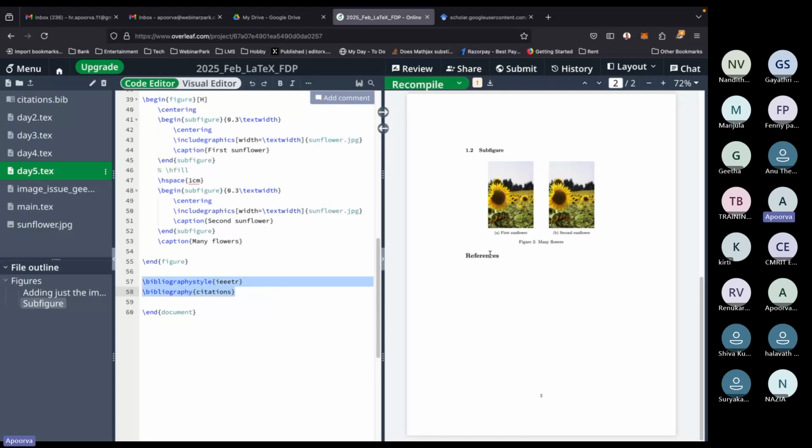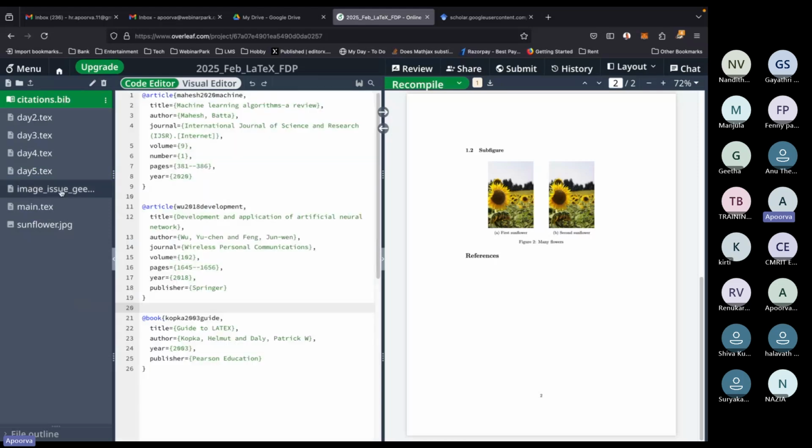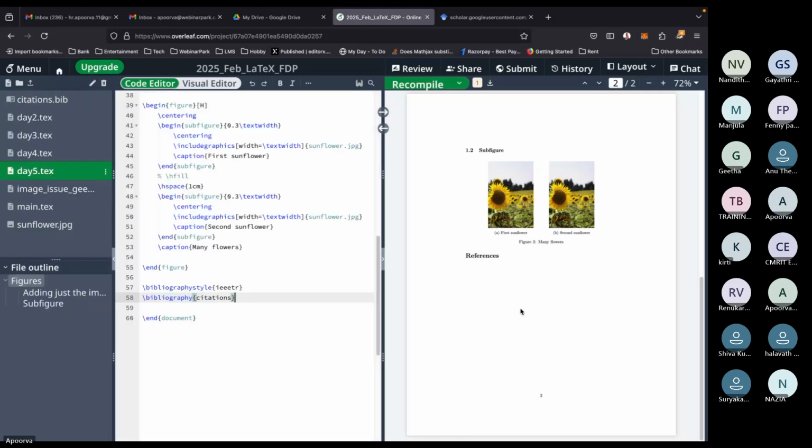However, the problem is I still don't have the contents of it, right? I remember I have three entries in the .bib file, but nothing in my output here. The idea is you should only include in the references section of your paper those entries that are actually cited in your paper. You should not unnecessarily list papers that you have not cited in your document.